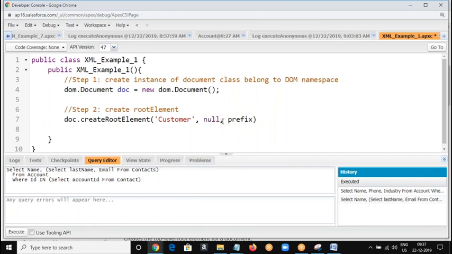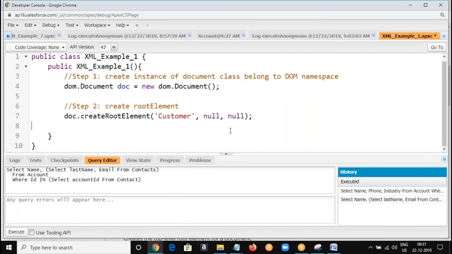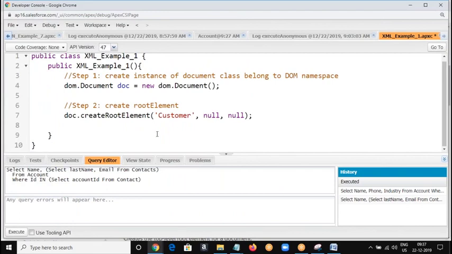I'm not going to give the prefix or namespace, I'll just go with null now. Then the root element is added, and now inside the root element I'm going to add some other tags.